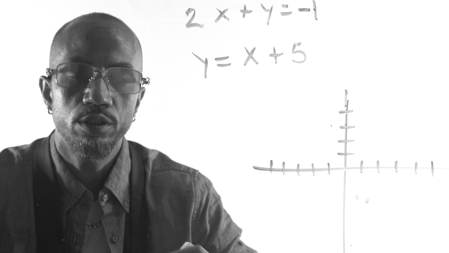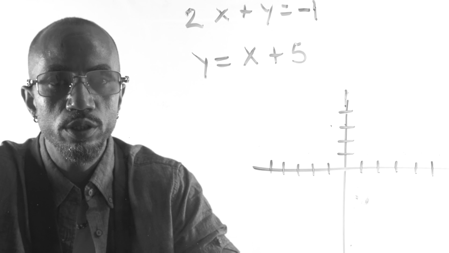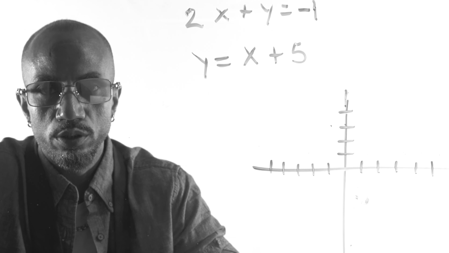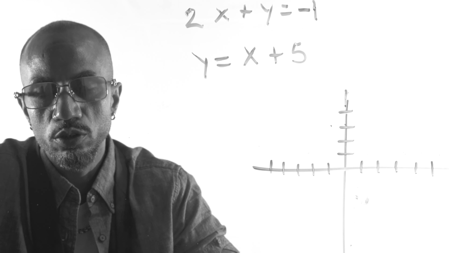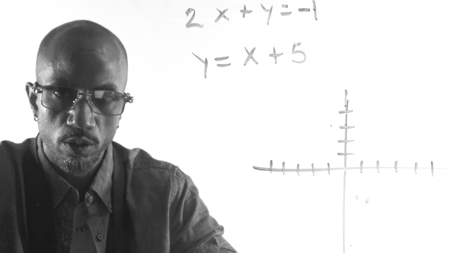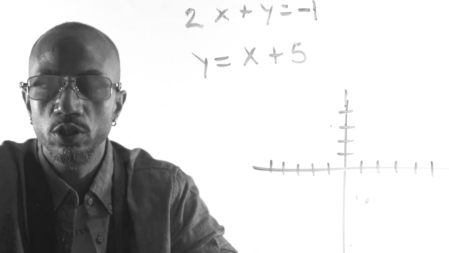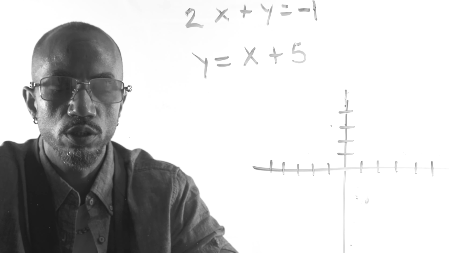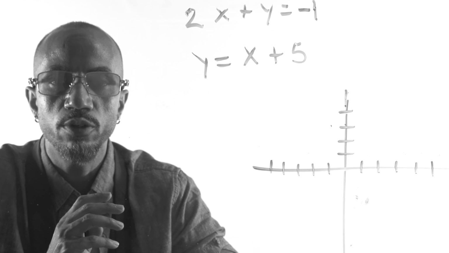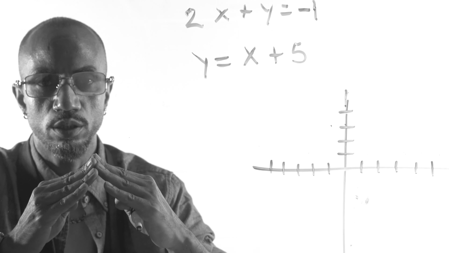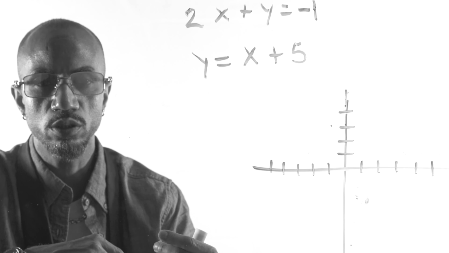Okay, let's take a look at solving systems of linear equations. There's a few different methods in solving systems of linear equations. One of them is graphing, which we'll talk about more today. The other situation is that you can use the method called substitution and also elimination. So there's different ways where we can find where these two lines intersect. And that's what we're doing with systems of equations.